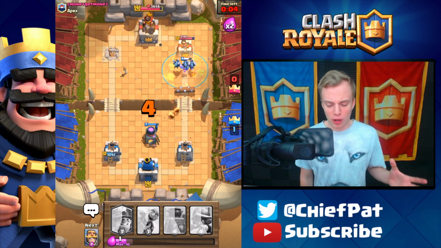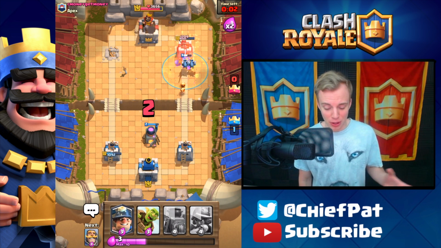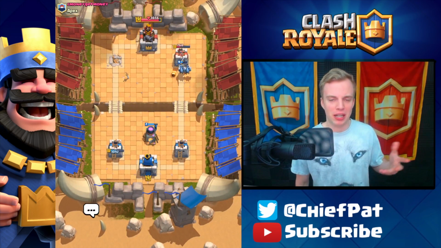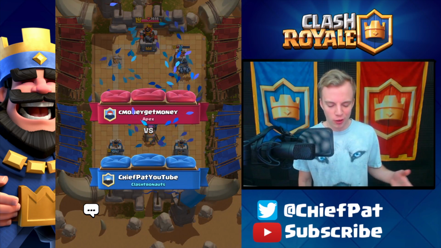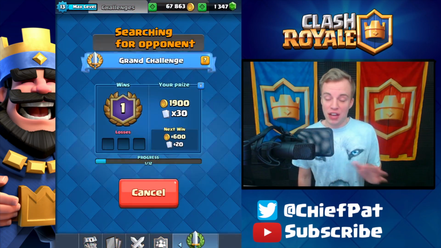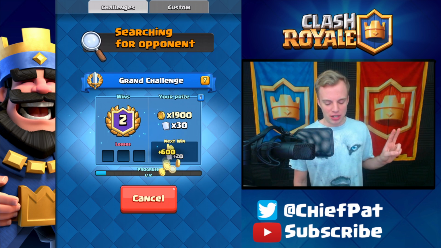So this one felt a lot more controlled. I feel like this guy was playing crazy that we were going against and the way that he was trying to take us out. But eventually we broke him down by chipping him like 500 HP over and over with a couple of extra musketeer shots, and that's going to end up giving us the win, and eventually win number 2 inside of this grand challenge.